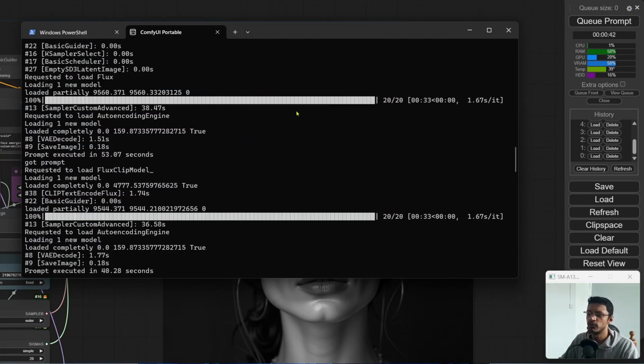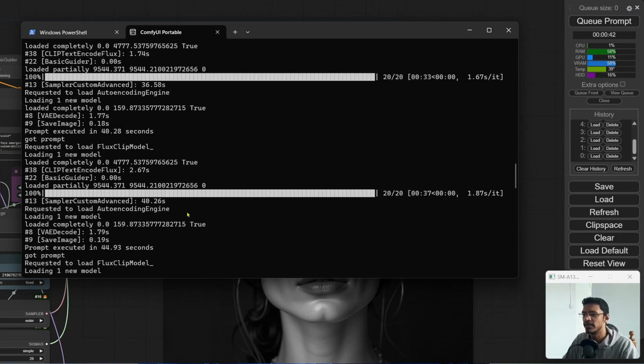This is the first one where it basically loaded the model, and you can see that on an NVIDIA RTX 4070 Ti, it took 33 seconds to generate the first image. This is the second one, again, same time. And then the third time, it probably took a little bit longer because the CLIP text encoder had to encode that massive paragraph, like basically full page text.